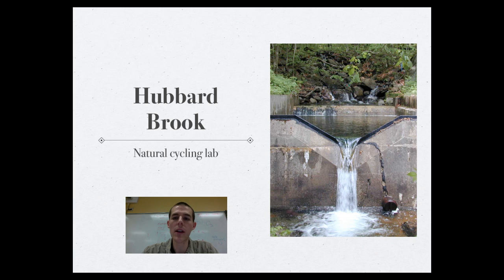Over time, they have realized that most biogeochemical cycling happens locally. So the minerals and nutrients that fall on an ecosystem generally stay in cycle within that ecosystem. They also have found out that deforestation plays a huge role in nutrient cycling. They took one of their valleys, they completely deforested it, and then they compared it to the forested valleys. And they found that the water output was something like four times greater. So a lot more water was flowing out, maybe it was higher than that.